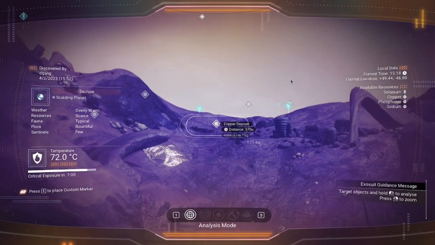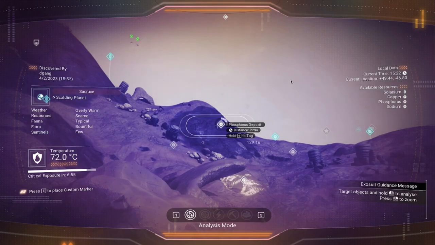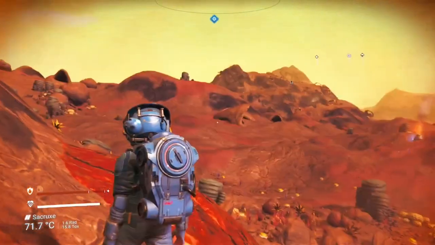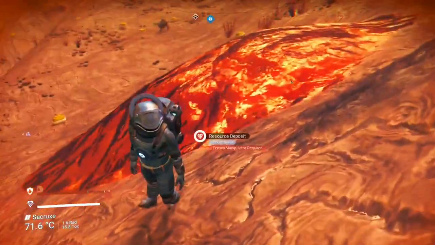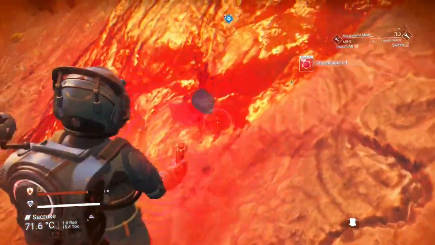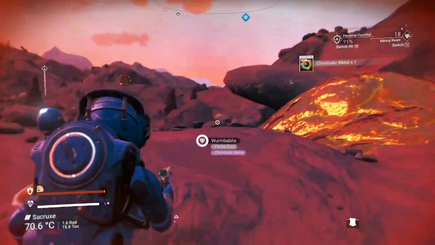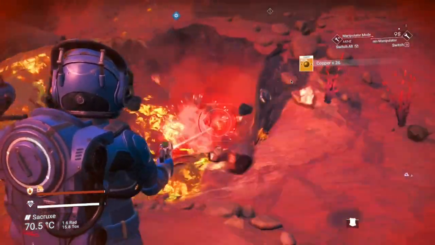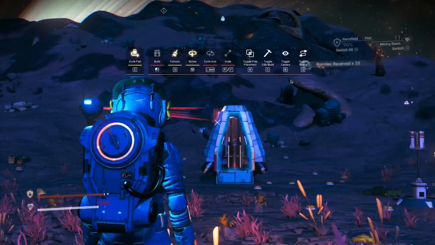That's copper. We should probably get more copper. Oh, there's phosphorus. Where's the phosphorus? Oh, I'm standing on it. Well, that's wonderful. I guess that worked out. Let's explore a little bit.